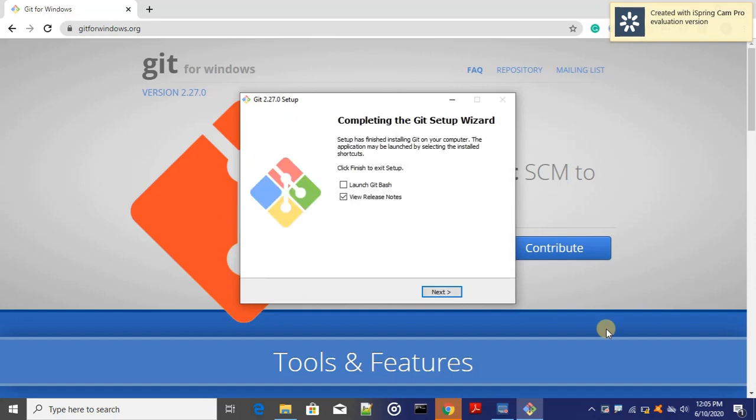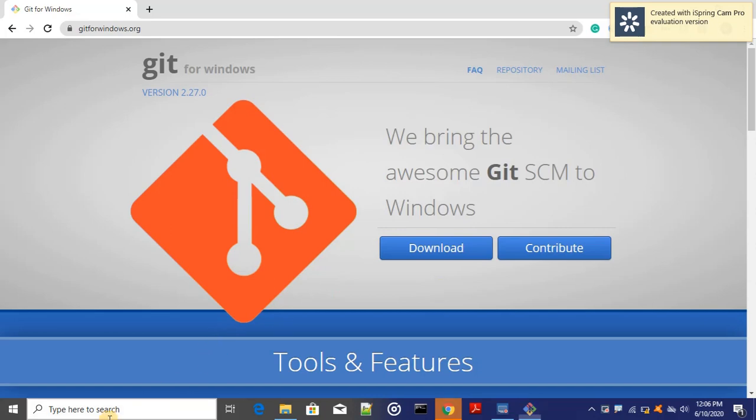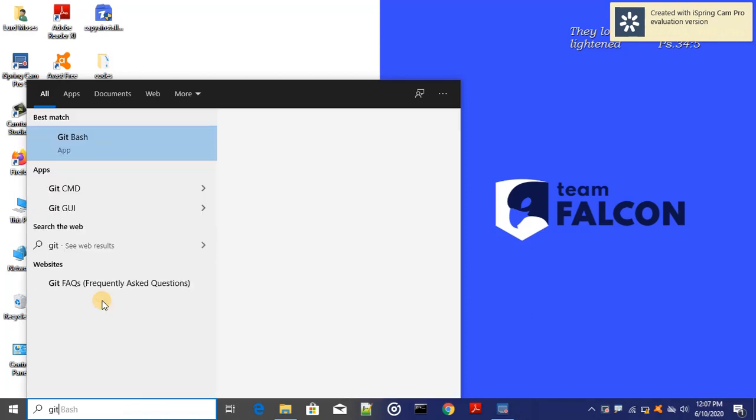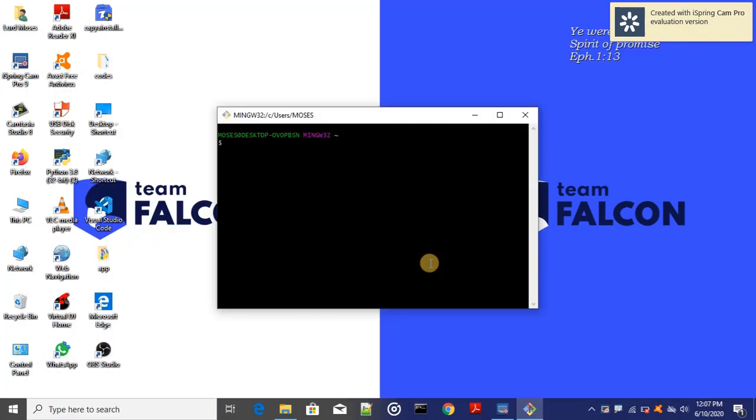Now on your PC there should be an application called Git Bash installed. This is a great tool to use for all your future development. First, let's open up Git Bash. Set up a username and email address. By setting up a username and email address in Git, any commits made will be recorded and you'll be able to identify who the commits were created by.